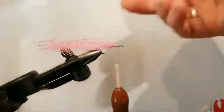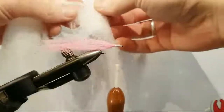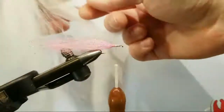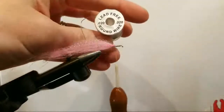And we're gonna take roughly about the same portion as before. Yeah, it'll work. I'm using a lead-free wire. The question was what size lead.